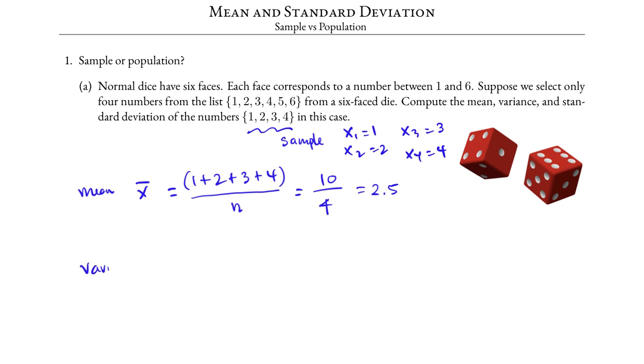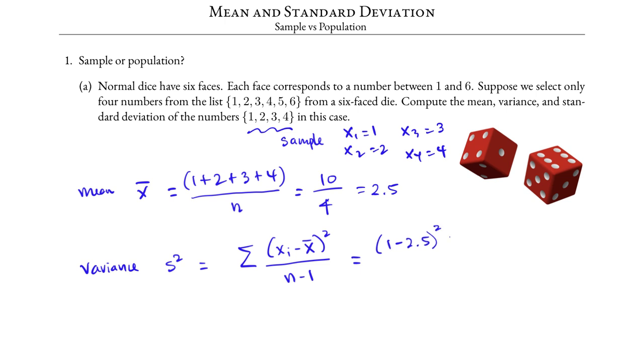Now the variance. The variance is denoted as s squared, and it is computed using the sum of all of the deviations squared divided by n minus 1 for the sample. So this is the variance for the sample only. The deviation is each x value minus the mean of the sample. In this case, there are 4 terms in this sum. The first term is 1 minus 2.5. That is the first deviation.